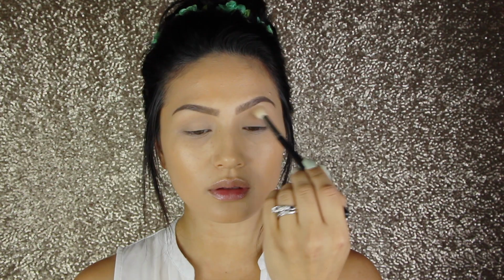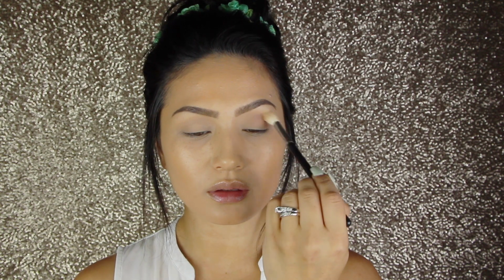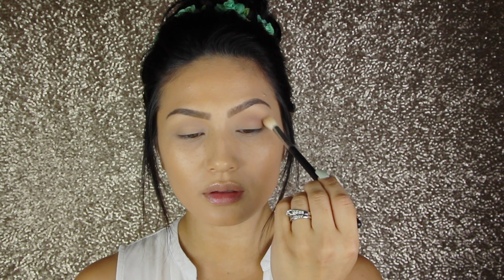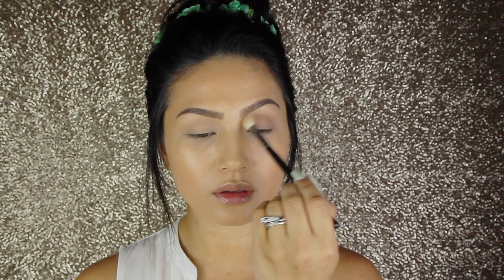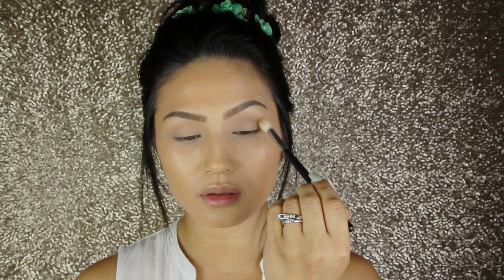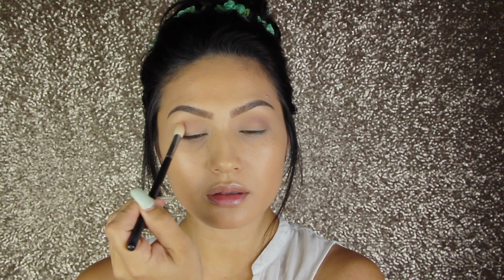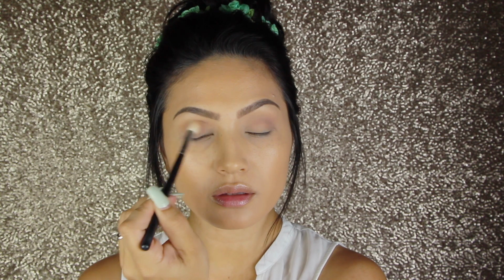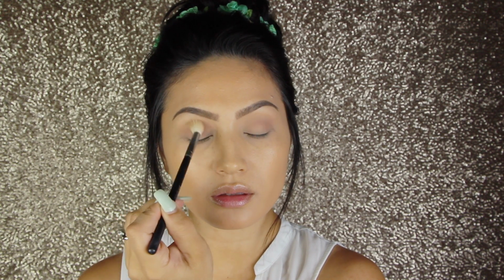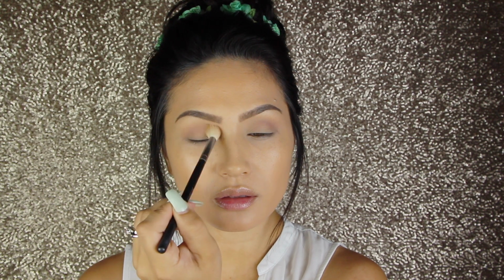For the eyes, I decided to bust out my Naked 3 palette. I feel like I just neglect this palette, and it's actually so beautiful. So I'm taking the shade Limit on a big fluffy brush, and I'm just applying this into the crease really softly. I'm keeping the eyes very soft today, and I don't want anything too dramatic. So I'm just taking that up through the crease for my transition shade, and then I'm just taking that same brush and I'm going to be dipping that into Nooner just to give us a little bit more definition.